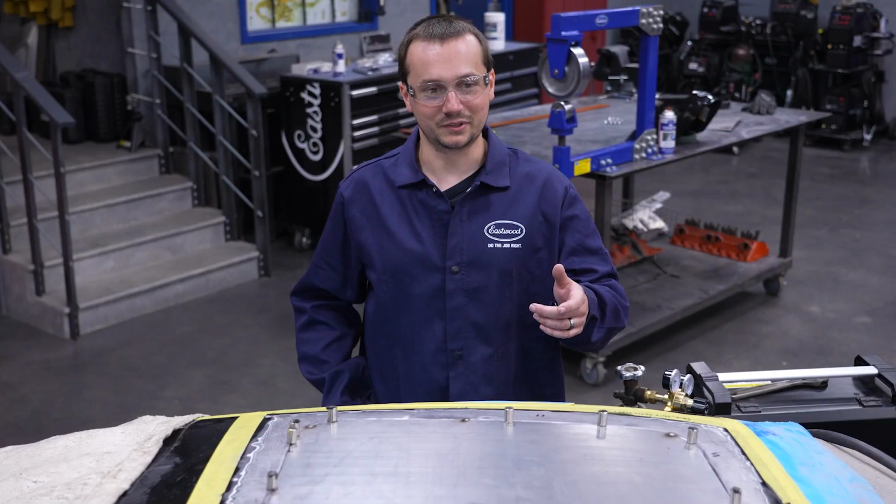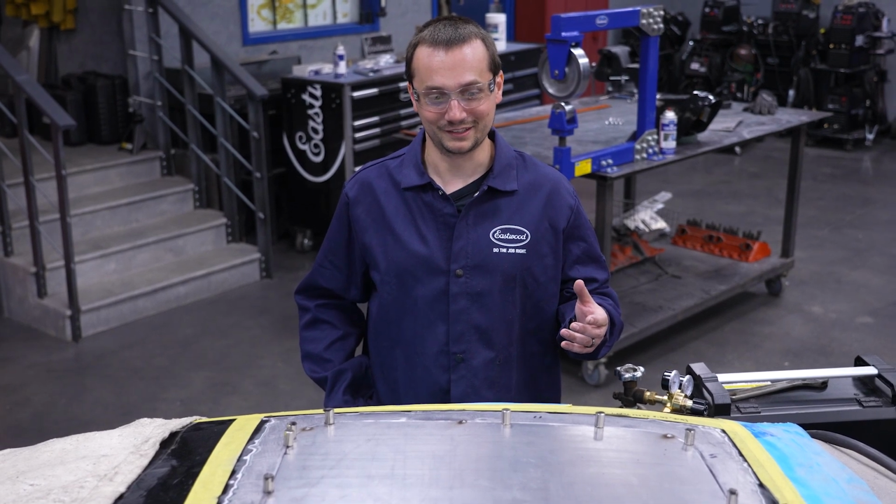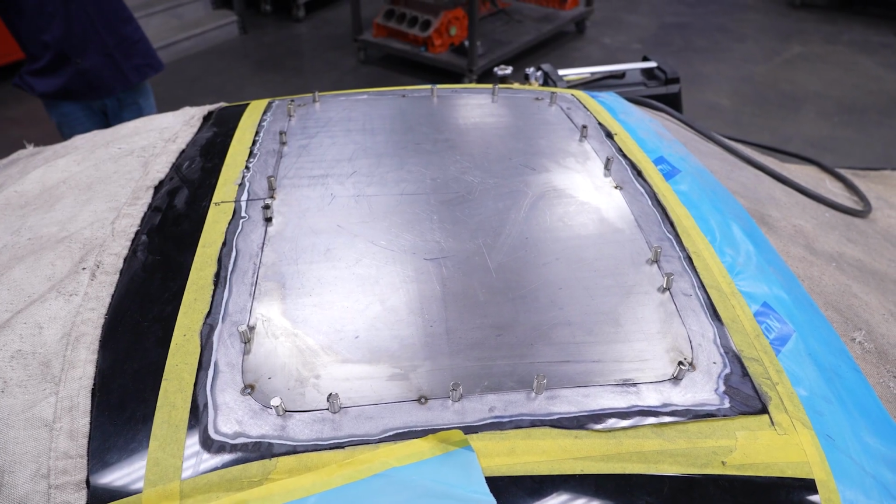Well, we got it tacked in place. It's sitting still where we want it. So now we're just slowly start welding it in.